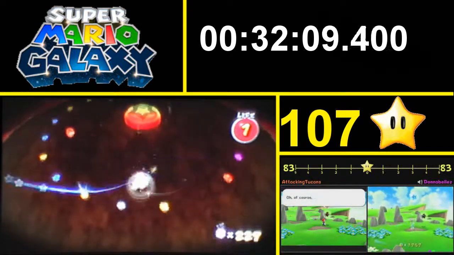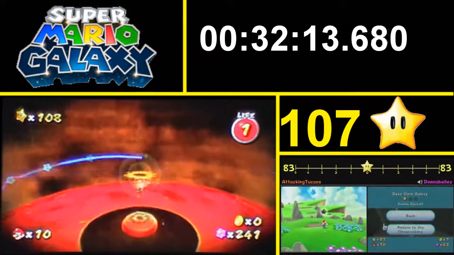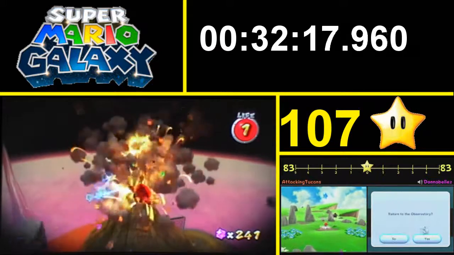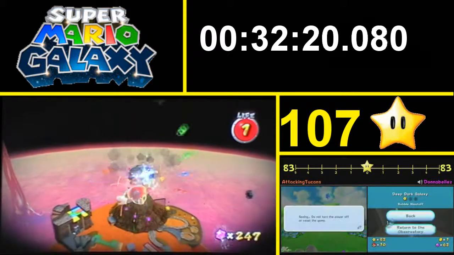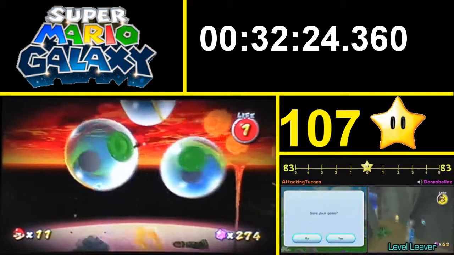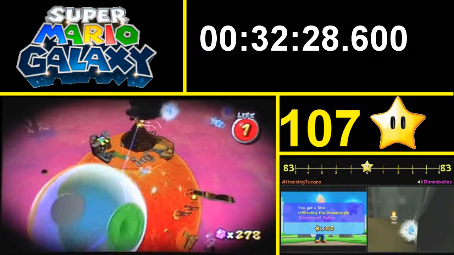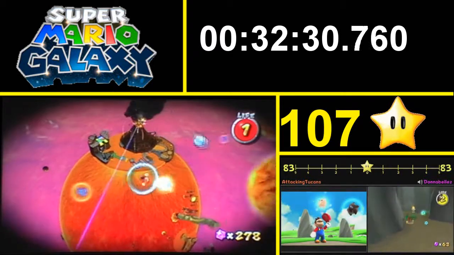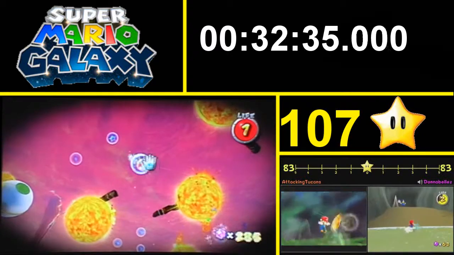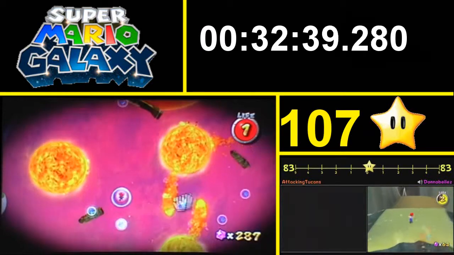Just get like star bits here, star bits there, star bits everywhere. See, now I've got more star bits than the Johto Dex. Alright, 277, what Pokemon is that? 278. I'm thinking it's Pupitar, but I'm not too sure. Alright. I thought you could shortcut across there, but I guess not.